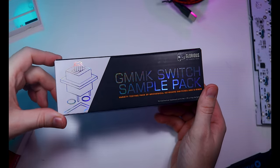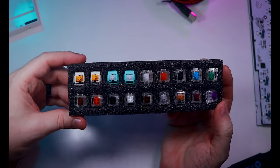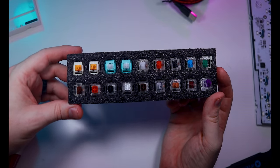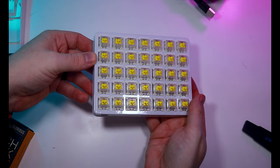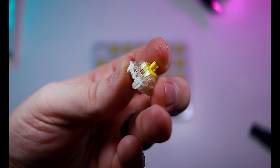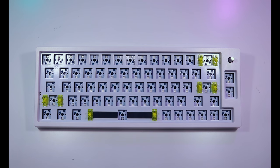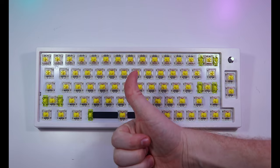The clear keycaps on the tester make it easy to tell which type of switch is installed, but they can also be removed and replaced with other switch designs. This 18-piece switch sample pack from Glorious provides a spectrum of options from manufacturers like Gateron, Kale, and Glorious, and even includes lubricated and non-lubricated samples for comparison. The switches Eclipse Team sent me are Gateron Yellow Pros — a linear switch that promises to be smoother, quieter, and more consistent than Cherry MX Reds, and they come well lubed from the factory. Lube improves the consistency of a switch and helps conceal unwanted scratching or scraping, though the feel can be significantly altered, so it's important to practice restraint.